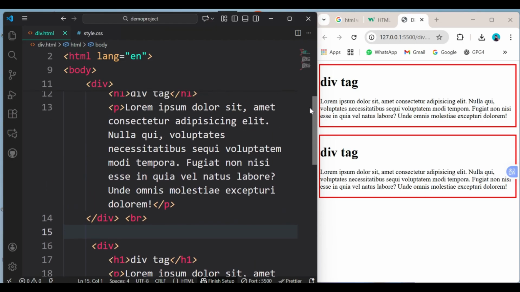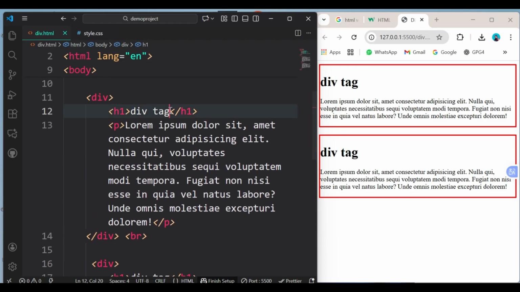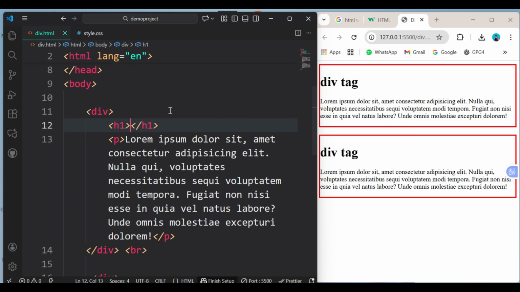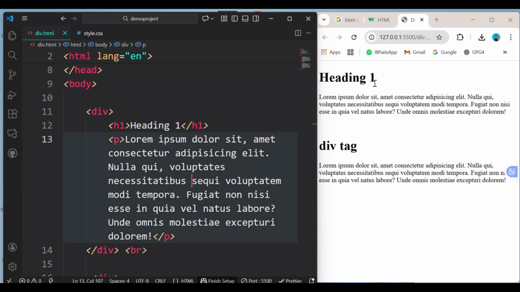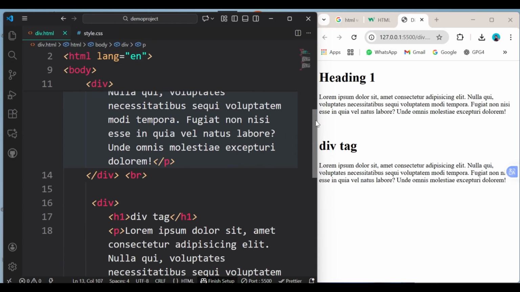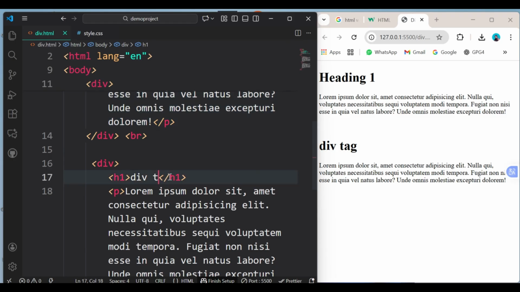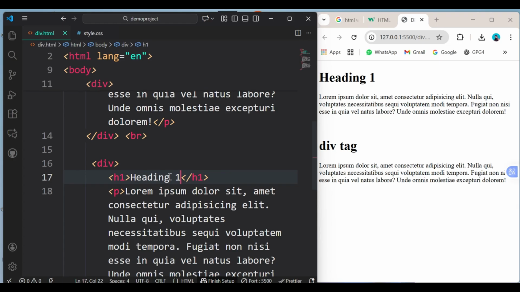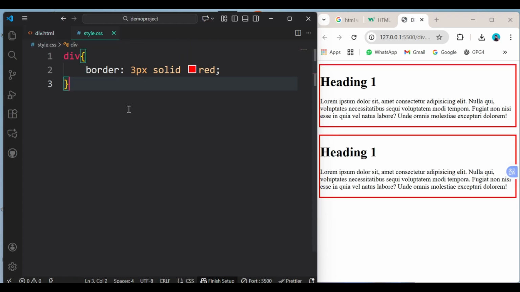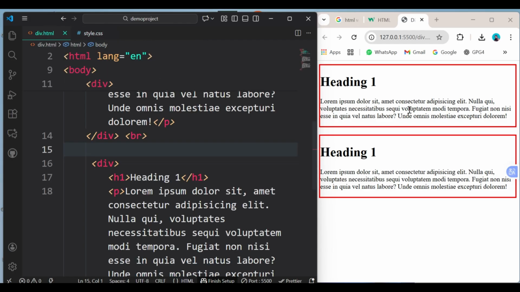And let's try something properly. Heading 1. So this is heading 1 and this is the paragraph. Right, heading 1, heading 1. Just save the CSS. So we have two div tags.